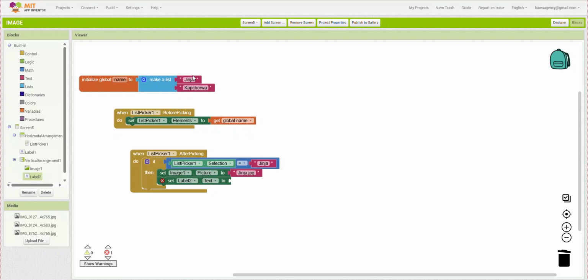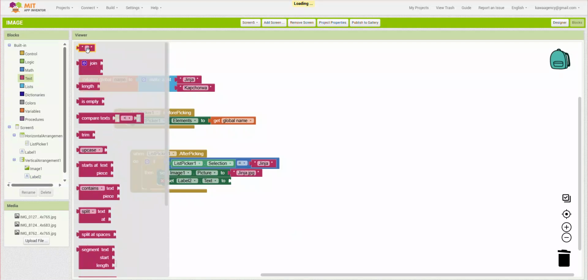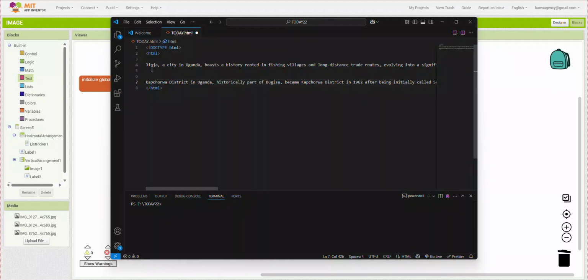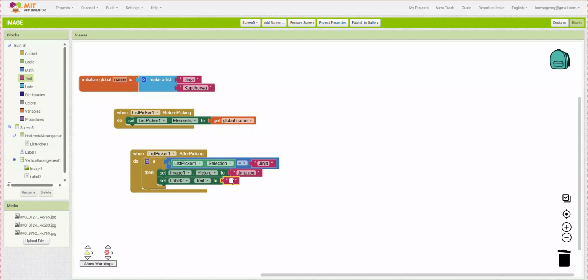So now we still go back to the text, then we copy this blank one here like this. So the text about a place, like the history about ginger and everything funny about ginger, we are going to get it from our history here. This is all what is contained for ginger. You are the one to set this for yourself. So we just copy this, we come to our work here. Then instead of giving that empty space, we feed in the value, or we feed in the text that is supposed to be contained in label 2 in that format.